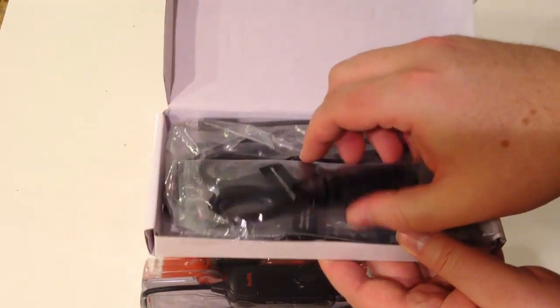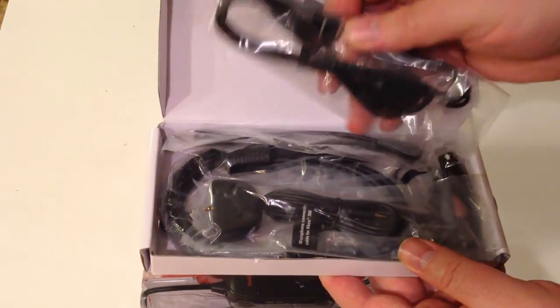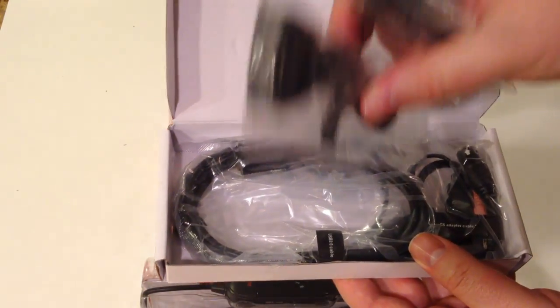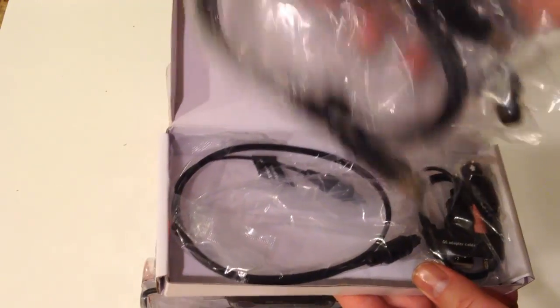Now, this is a separate box that comes with the different wires and stuff that you're going to need for the different devices and Xbox platforms, all that sort of good stuff. You can see there's a lot of different wires that they give you that you can use here. Very long USB cable.